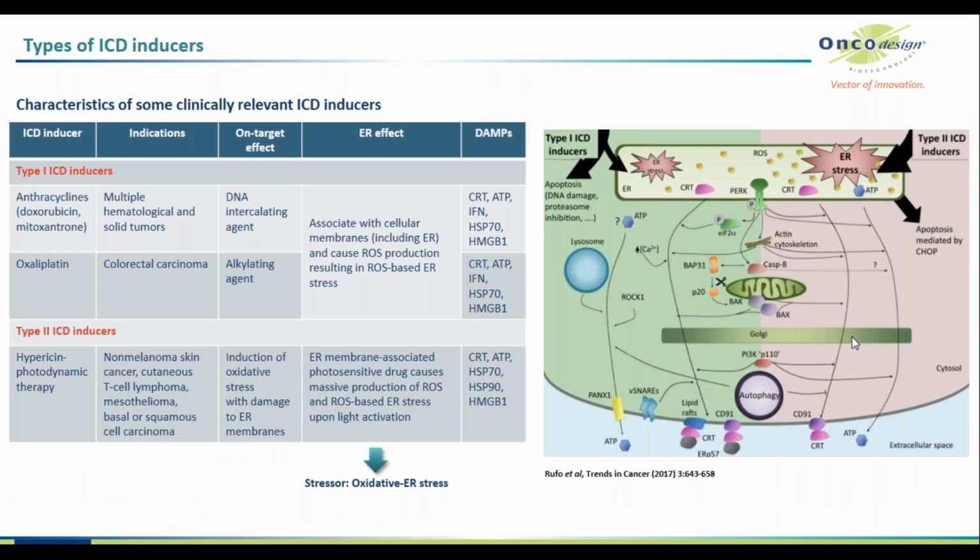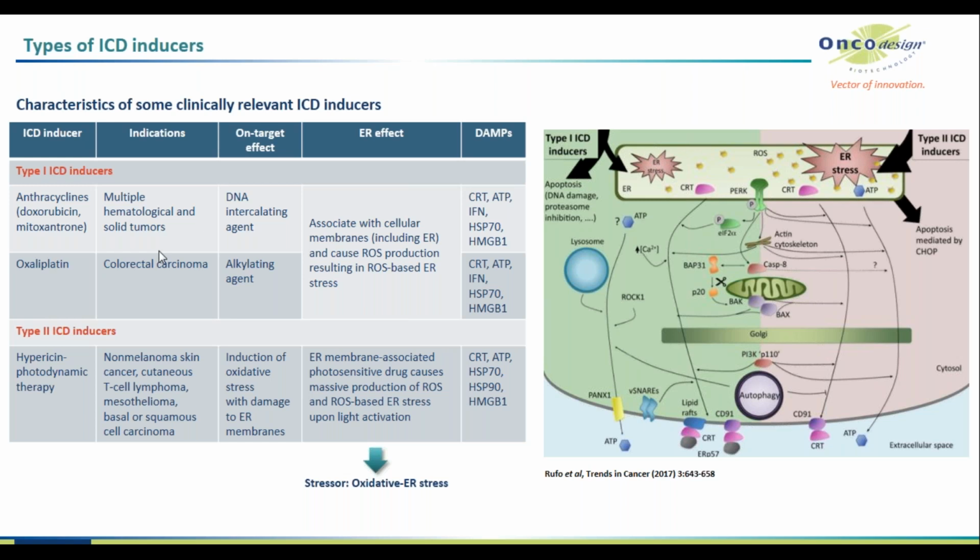A simple structure-function relationship for ICD inducers is virtually non-existent and perhaps impossible. However, a classification scheme for all the ICD inducers has been proposed. This scheme is based on the ability of an ICD inducer to target the ER and to induce as many ICD-relevant processes as possible. Type 1 ICD inducers are modalities that induce cell death via non-ER associated targets and danger signaling via ER stress. Whereas type 2 ICD inducers selectively target the ER to induce both cell death as well as danger signaling.